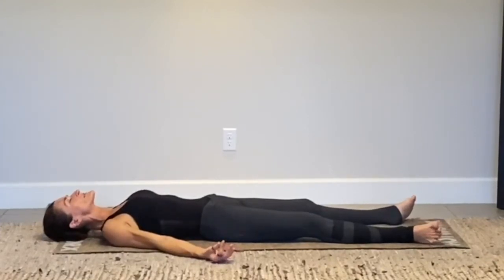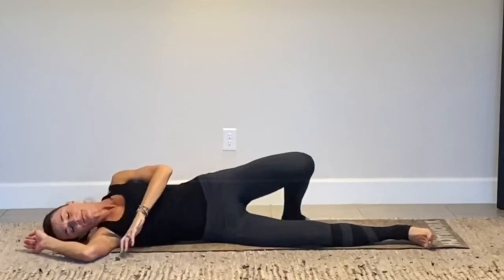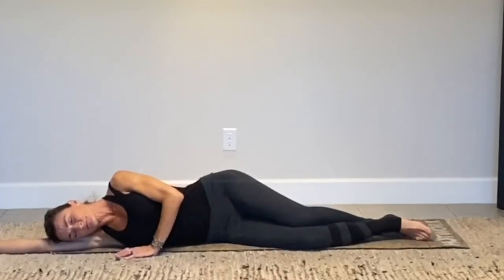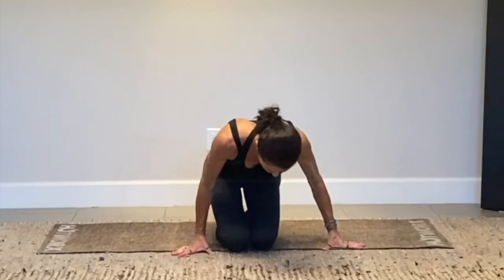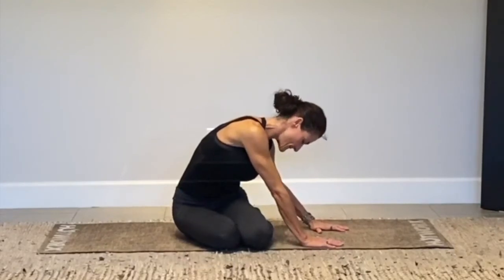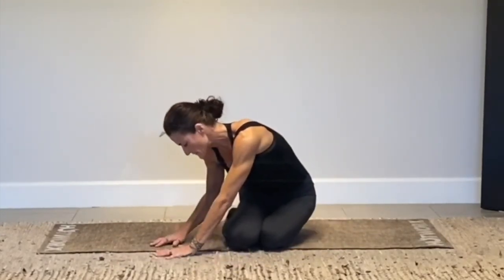One last deep breath here. Begin to rub your thumb across your fingertips and wiggle your toes. And on your own time, roll onto your right side, finding yourself back to a comfortable seated position. Those glutes sitting on those heels, again rock from side to side. You place both your hands on the left side of your legs, dropping your hips to the right. Inhaling back to center.